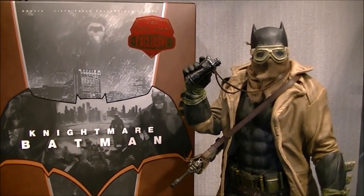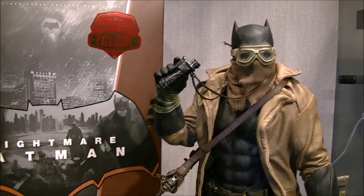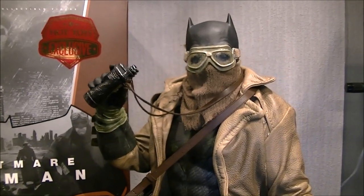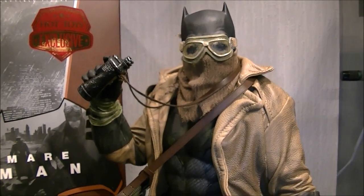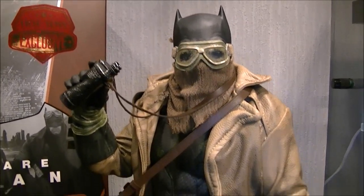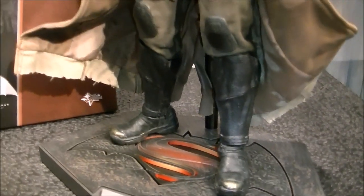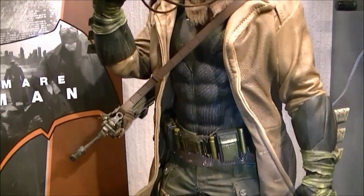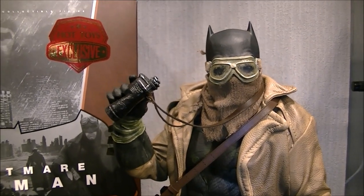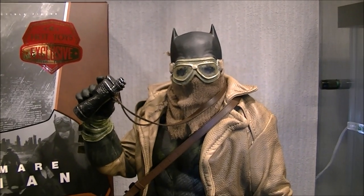When they showed the four exclusive figures, so there were this, the Asylum Joker, the Stormtroopers and the Disco Iron Man, this was the one I wanted most, and then probably it would have been the Joker, then the Stormtroopers, then the Iron Man. I thought this would make a good review, although I didn't ever want to keep this figure. I do like it, and I do like the armoured version of Batman, but it's the regular version of Batman that I'm really waiting for, just so I can display it with my Superman, and that'll be good enough for me.